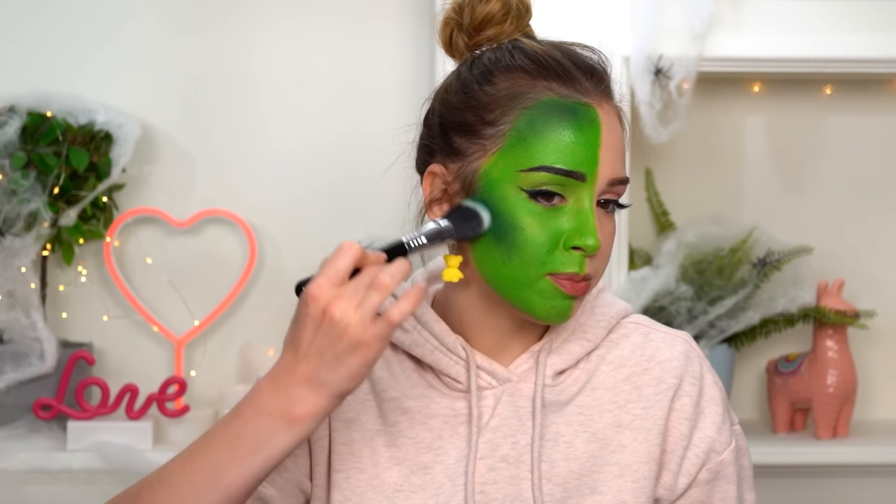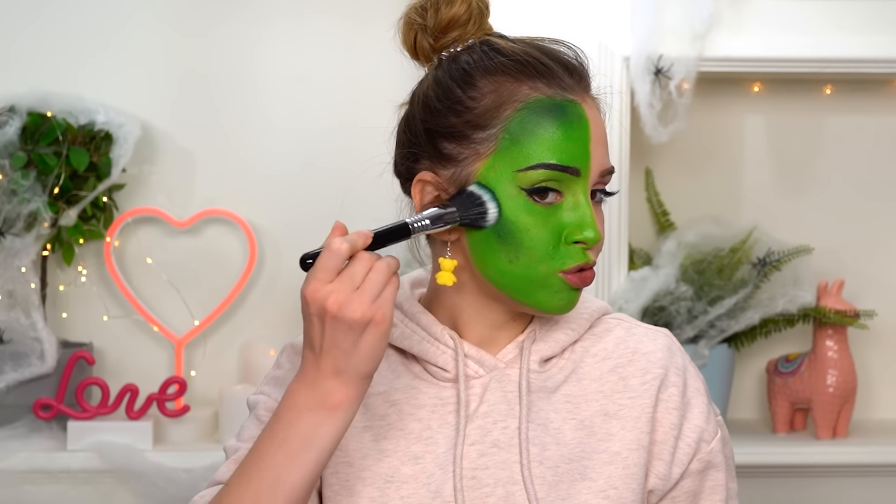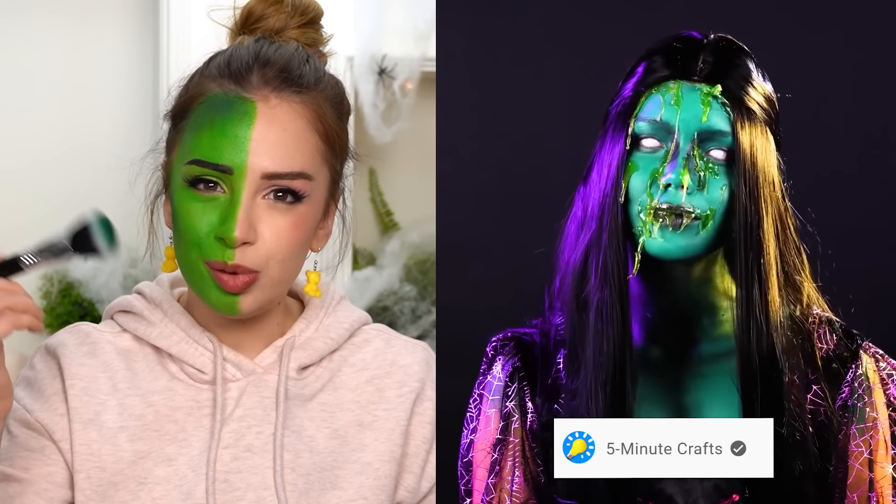Maybe you're thinking, why just the half of your face? I have a very questionable idea for the other half. This is my worst nightmare — I'm covered in green. Green makes me feel sick. For those of you who like green, we can be friends, but don't try to convince me that green is a nice color. Let me contour my forehead, give myself some cheekbones. Is this a witch? Is this a zombie? Either way we want it to be snatched.